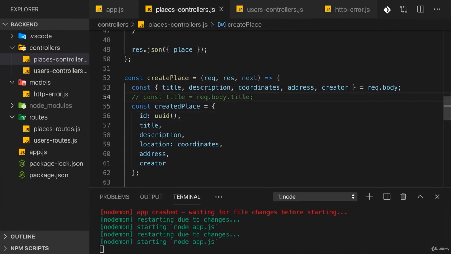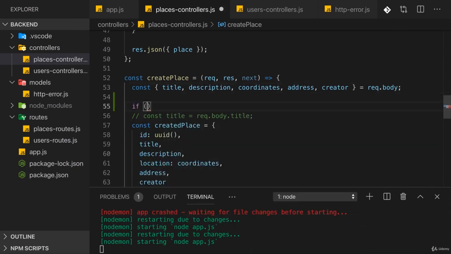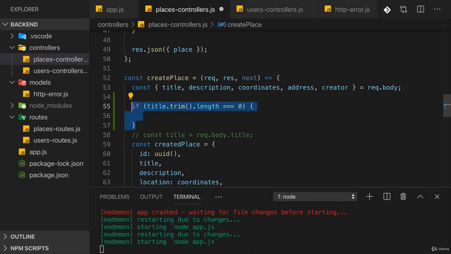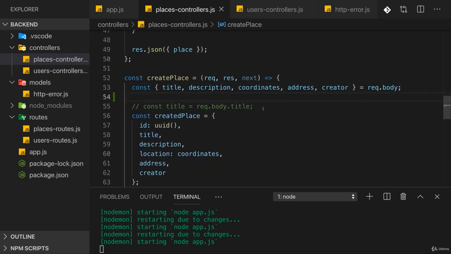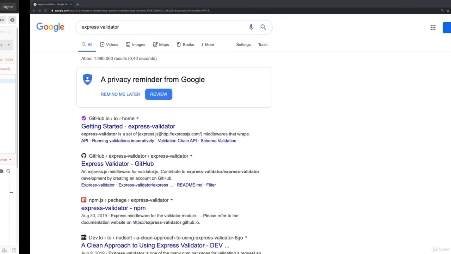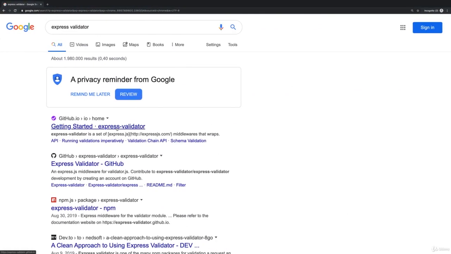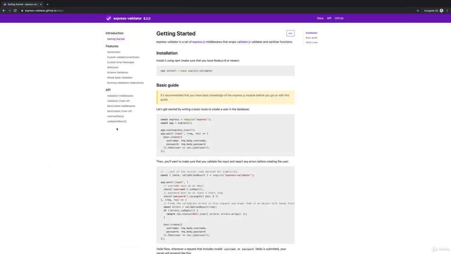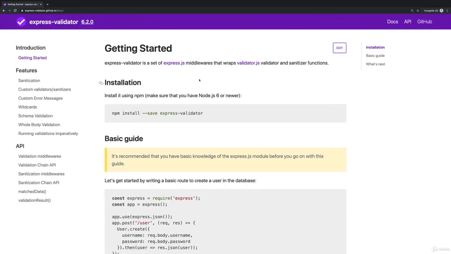I'll use that because manually validating it here with if checks, where I check if title, once we trim it to remove excess white space, if the length is empty, in which case I send back an error. Doing all that is possible, but very cumbersome. I don't want to write dozens of if checks to check different conditions. Instead, this library will make it easier. It's built for Express. It gives us middlewares that we can register to run various validations on the incoming data. You can learn all about this package on this page here, on their official documentation. But of course, here I will also show you some of the most important features.